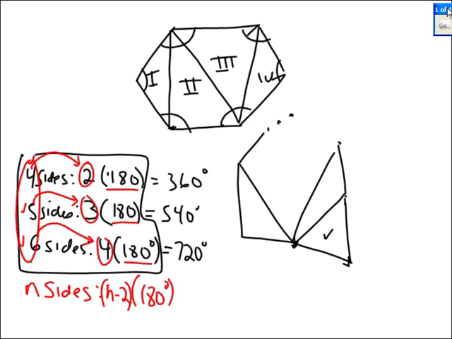That is, if you have 7 sides, you are going to get 5 triangles. So it'll be 5 times 180. If you have 8 sides, you're going to get 6 triangles. If you have n sides, you will get n minus 2 triangles. Okay, that's one theorem. Let's state it formally. If you have an n-sided figure, the number of degrees on the interior will be n minus 2 times 180.